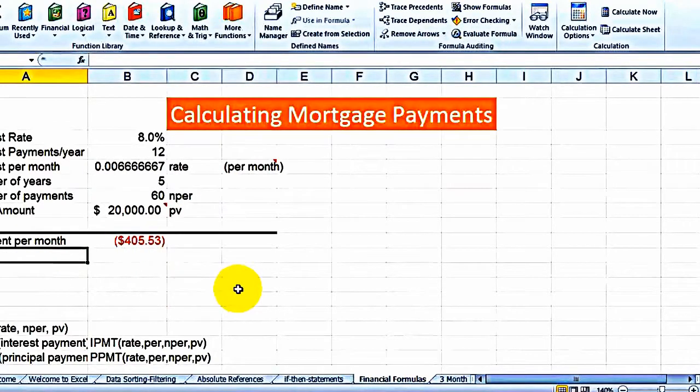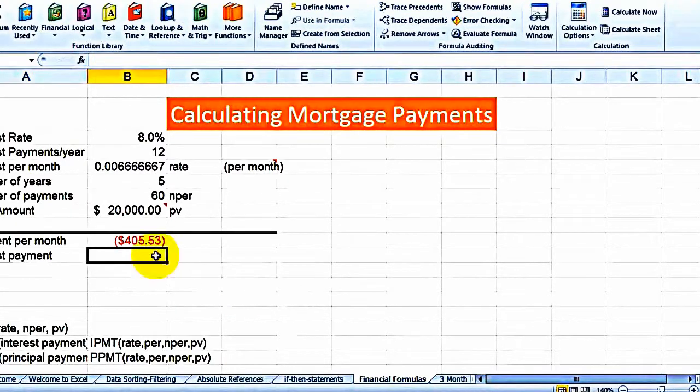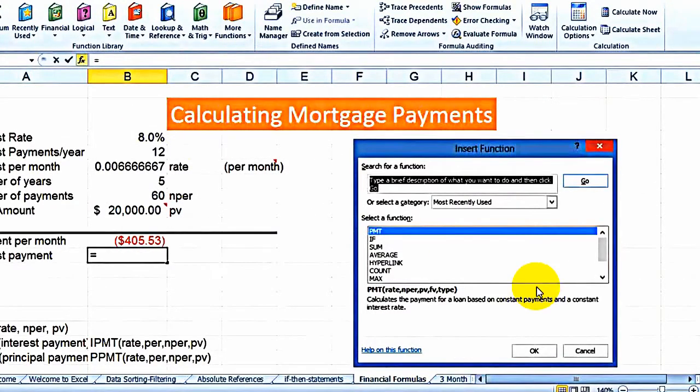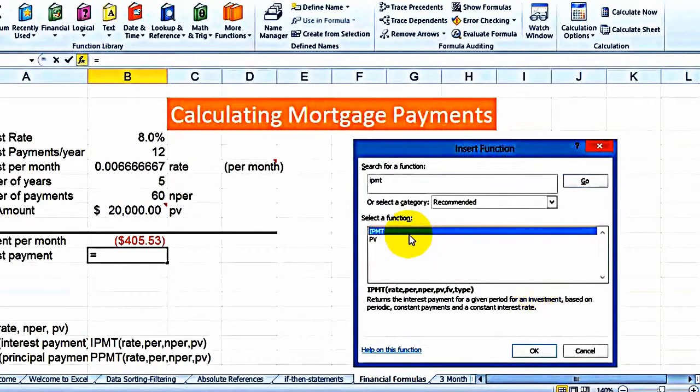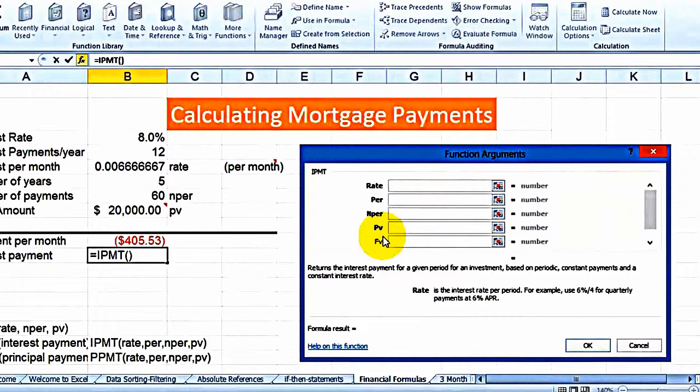Now what about if we want to calculate the interest that you're paying every month, the interest payment? So what we do here, we use the same setup. We go to this next cell, and then we go under insert function, and we look for IPMT, and there it is. Double click on it, and then we want to know the rate. Well, this is our rate because it's calculated based on our interest rate.